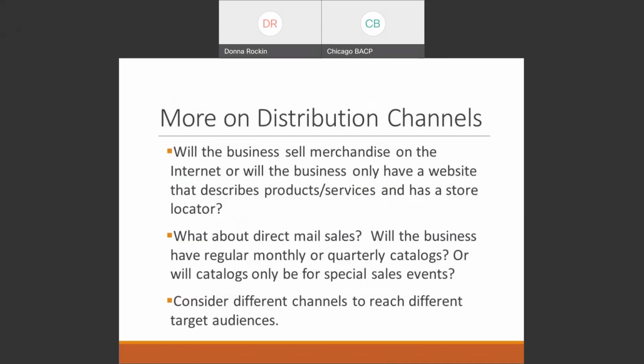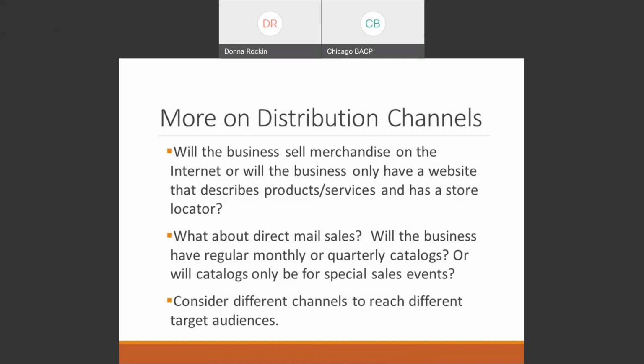Will the business sell the merchandise on the internet, or will you just have a website that describes your products and services and has a store locator? Because a lot of big food producers don't sell you the food directly, but they will tell you where to buy the food. And sometimes I'm surprised when they tell me a tiny little store in my neighborhood that I think is more like a Quick Mart will have the item I'm looking for. So those are pretty reliable, but they're not selling the food product over the internet because they don't want to pay the shipping and handling and the pick and pack cost.